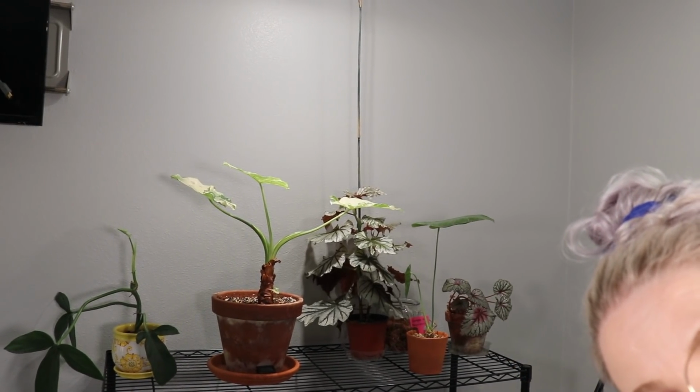It is I, your plant madam Rachel, and today I wanted to show you all of the lighting that I have going on in Casa de la Carter. So right now we are actually in future Studio Leaves, and I only have like half of it set up. Let me show you. I've just got that shelving unit set up there and a couple of pendant lights hanging up there. But that's all I've got so far in here.